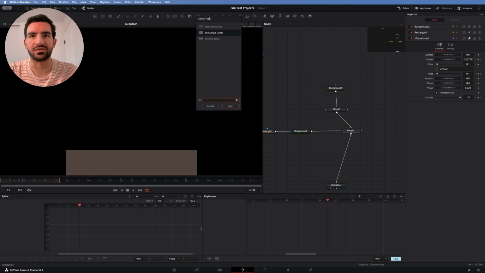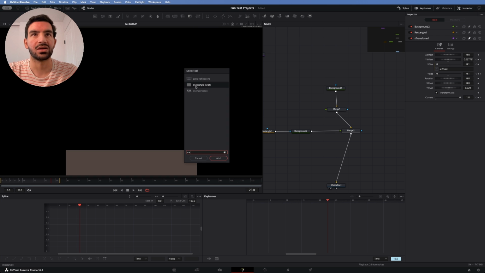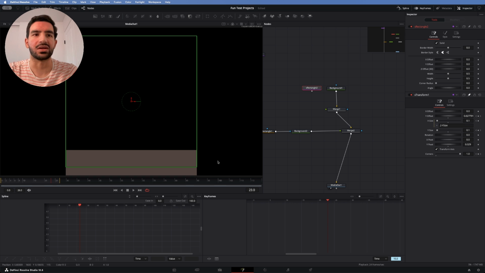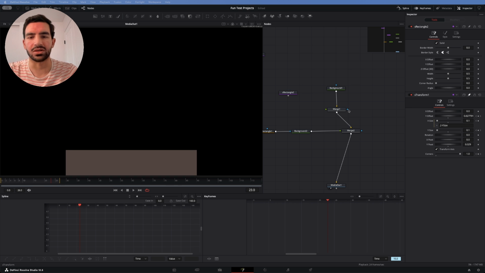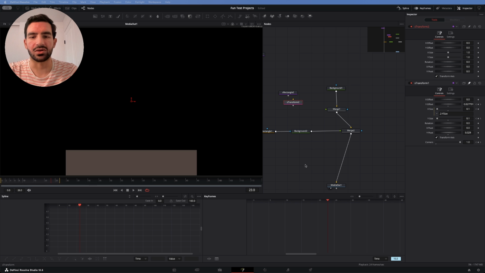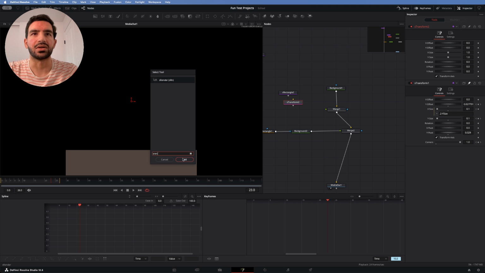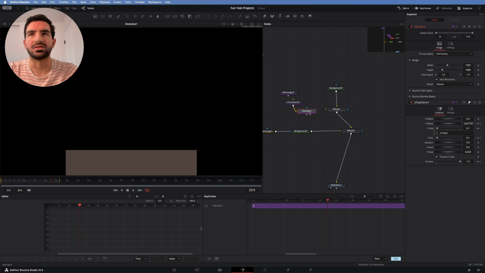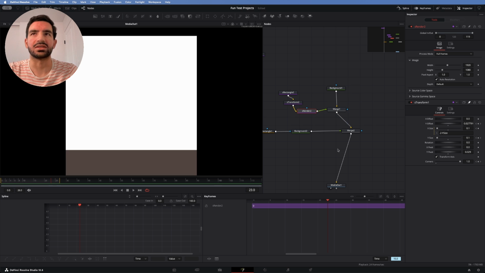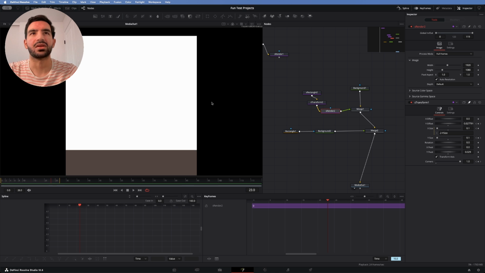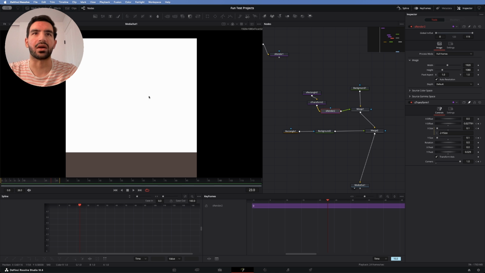So if you hit shift spacebar, you'll bring up this box and you want to bring a rectangle shape in, and then you want to bring in a shape transform. And then lastly, you want to bring in a shape renderer, because you can't render a shape without a shape renderer. And so you're going to connect all of these to a merge so that everything is connected together to the media out. And so what you wind up with is this big square in the middle of the canvas.